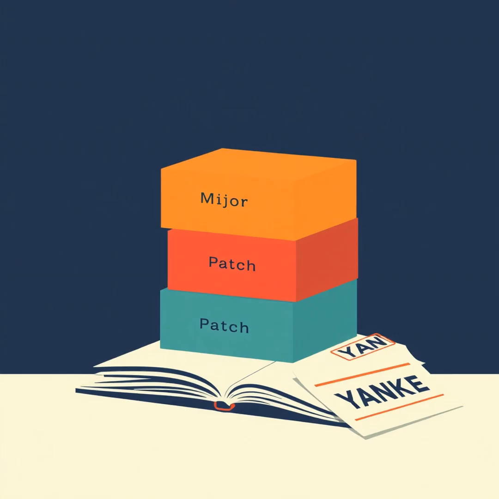So, as we wrap up this technical deep dive, what are the practical takeaways for the folks listening at home who might be feeling a little overwhelmed by all these acronyms? First, start using semantic versioning today. If you have a project, give it a version number and follow the major.minor.patch rule.